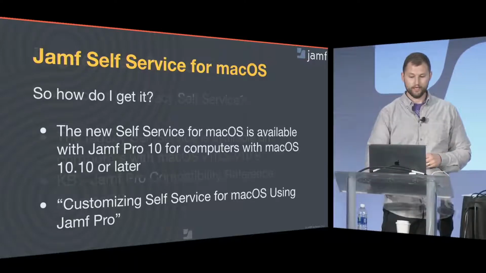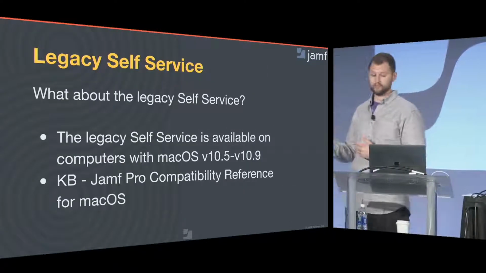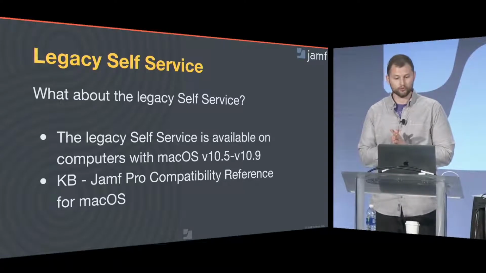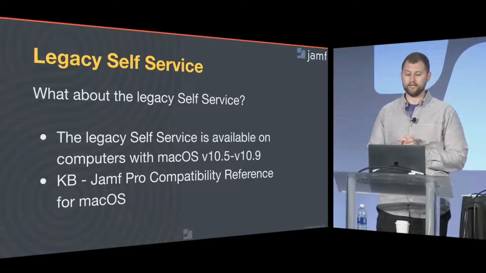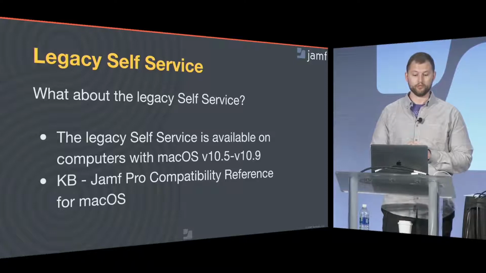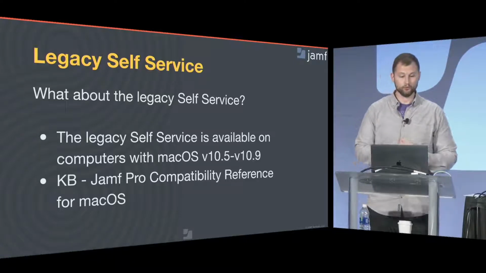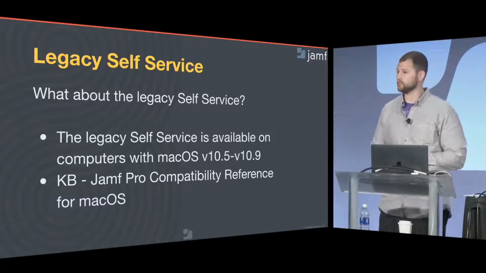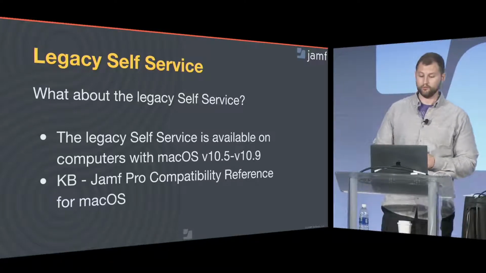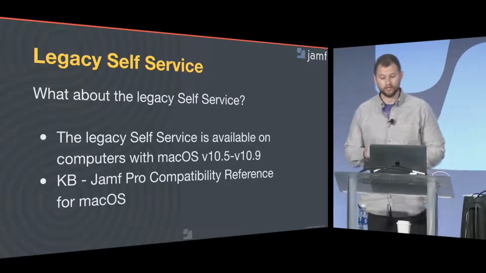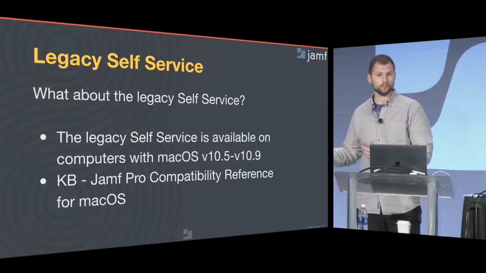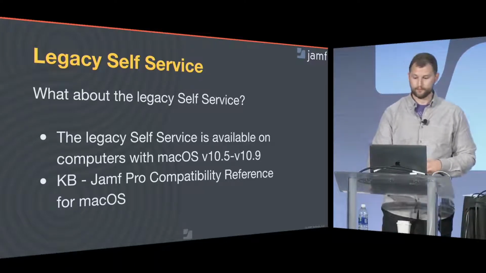And then if you were ever wondering what was happening to that legacy self-service, it is still around. You can still use it. It will be available for computers on macOS 10.5 through 10.9. Again, we also have another KB article out there called Jamf Pro Compatibility Reference for macOS. And that'll just help you to understand how to download earlier versions of self-service, because you'll be able to gather those earlier ones through Jamf Pro and for manual installation, as well as give you the breakdown of how the levels of operating systems fit with the versions of self-service that are available as well.